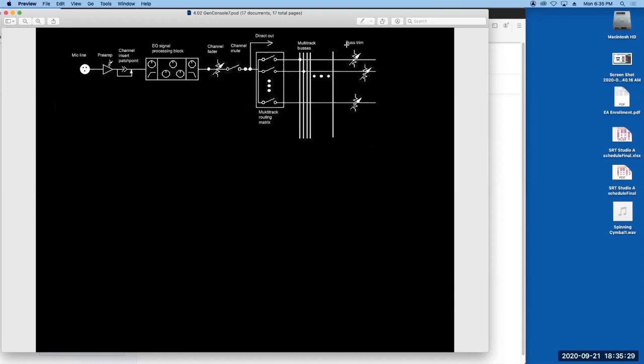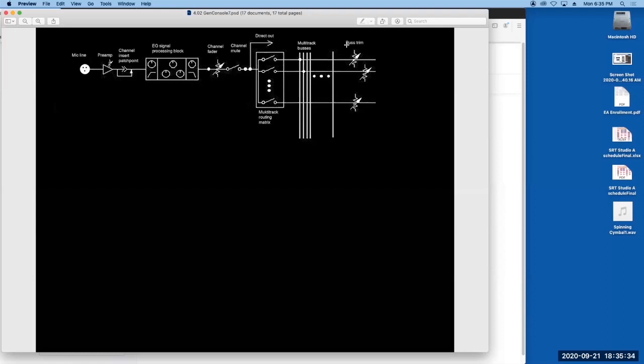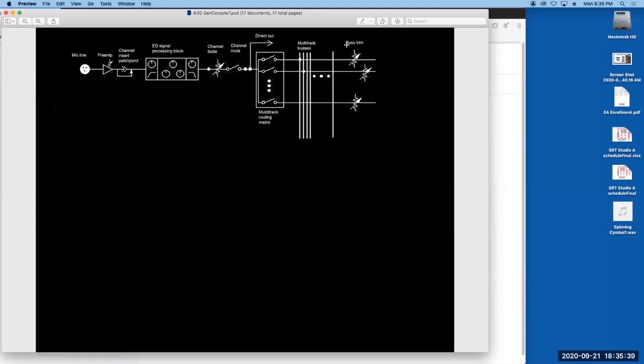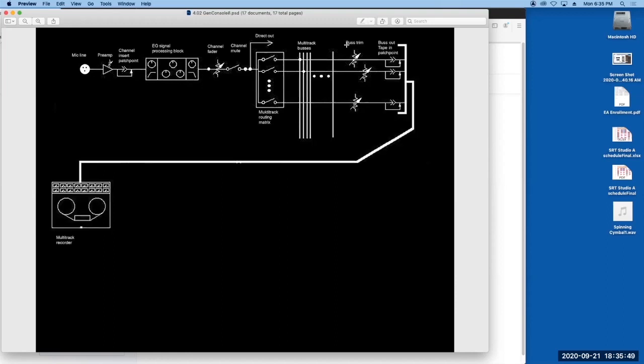The computer? More specifically, yeah, it is the computer. The program bus? No. The multitrack tape machine. In our case, it's a computer. The multitrack. So if you look at this, the multitrack is the output of the channel side. The channel side is feeding the multitrack. That's what it's designed to do. It takes an input signal, amplifies it, and routes it to the multitrack. That's the function of the channel side of the console.